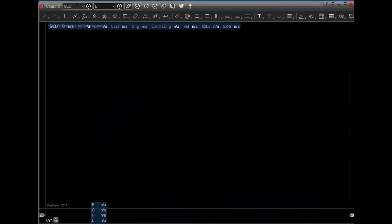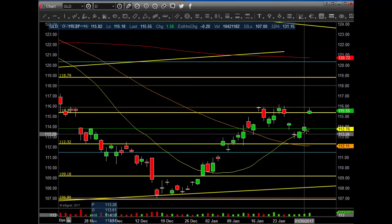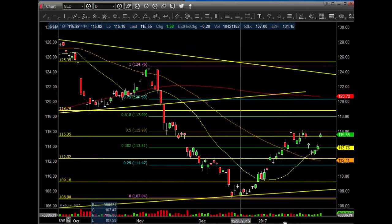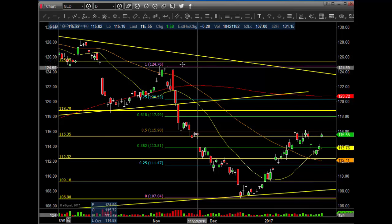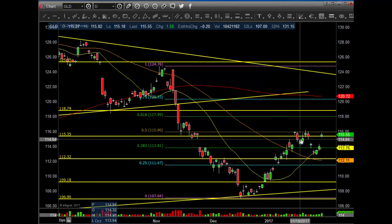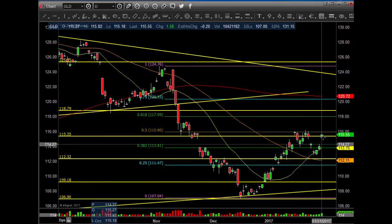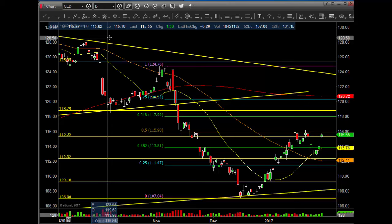And then the GLD. So guys, this one's still working. It was starting to come back in and never closed below the 20 MA, so it was a little bit stronger, but here we are back at the double top over here. It's a top, but not like a true double top, way up in this area, but this is double top resistance here. Let's see if we can break out. I'd still like to see the 120 to 125, 126 area. That would be epic. I think I'd start shaving some off around 122 and see if I could get a couple more bucks to 126 or so. So hold tight with your gold. Today was a nice day, up 1.39%. Just hold tight, guys. I thought maybe we would dip down a little bit, but as long as we held that 20 MA, we're still okay.